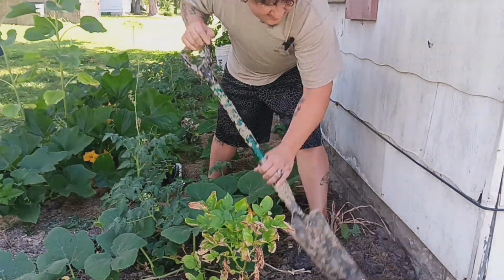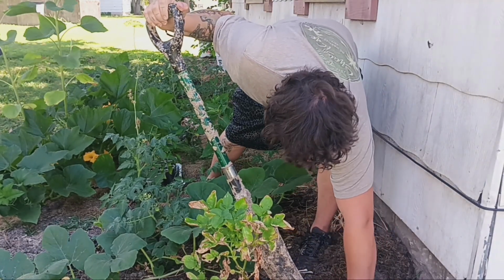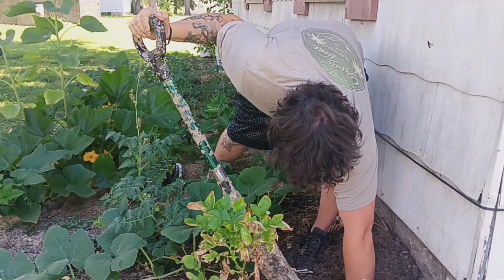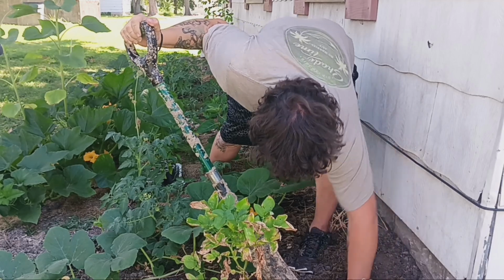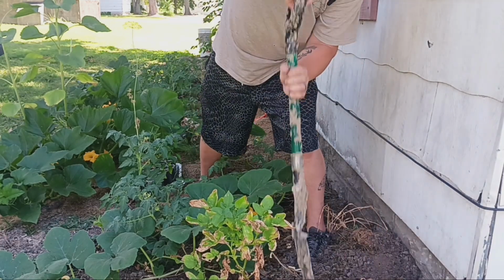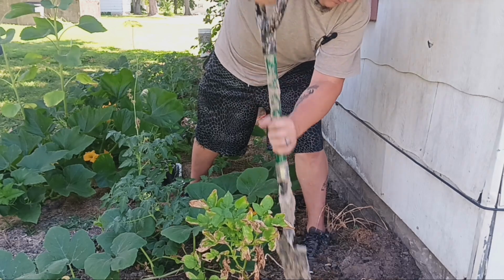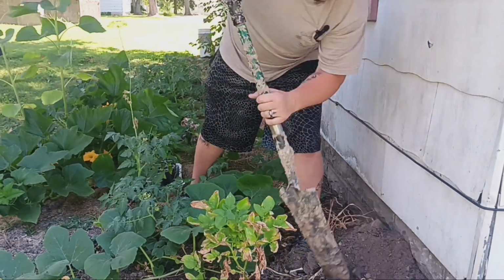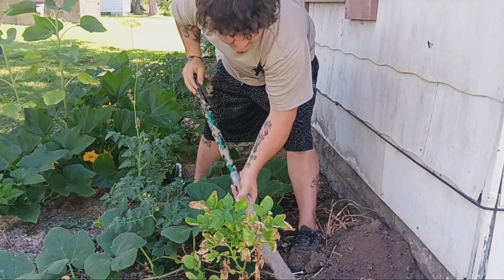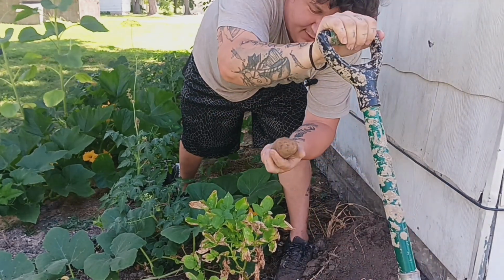Oh, snap. That's a pretty good start right there. Oh, what? Dang. We're doing a soft, I mean, it's really soft below the surface, but this top is not. Our little baby potato, we'll let him hang out in there. Maybe he'll grow another one. Oh, there's a lot of tree roots in here that weren't here when I planted the potato. Dang it. There it comes. I just cut one. That's awesome. There's another good one.